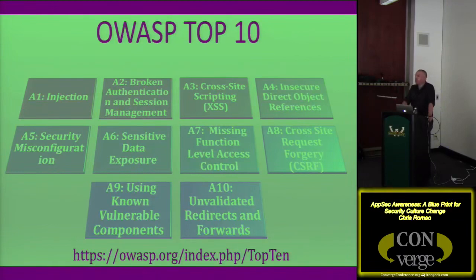These things haven't changed much in the last couple of revisions, and they're doing a new revision now. My prediction, you heard it here first, is it's probably going to look almost the same as this one, right? Because we're not getting any better at solving these problems. And I want to start a new project called the OWASP Top 1, because if we could just knock injection out, just imagine how good all of our web apps and our systems would be if we could just not have SQL injection involved in it.